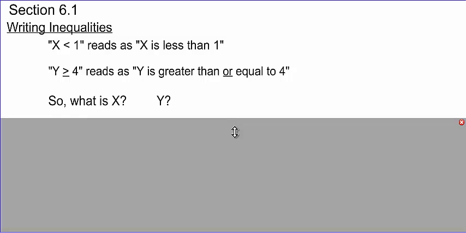So then what does that mean as far as what is x? When we look at x less than 1, that means all possible values that are smaller than 1, including all negative numbers, 0, and any fractions between 0 and 1. So it includes all the fractions and decimals that are less than 1. It does not include 1 itself. And y, what is y? Y is all the numbers that are greater than and including 4. So any number that is a 4 or bigger would satisfy that expression.